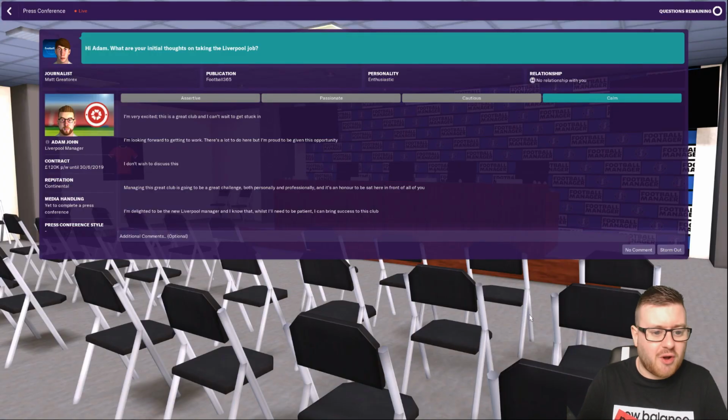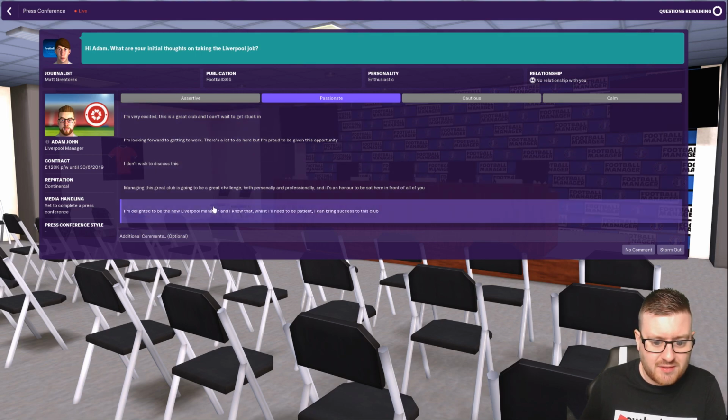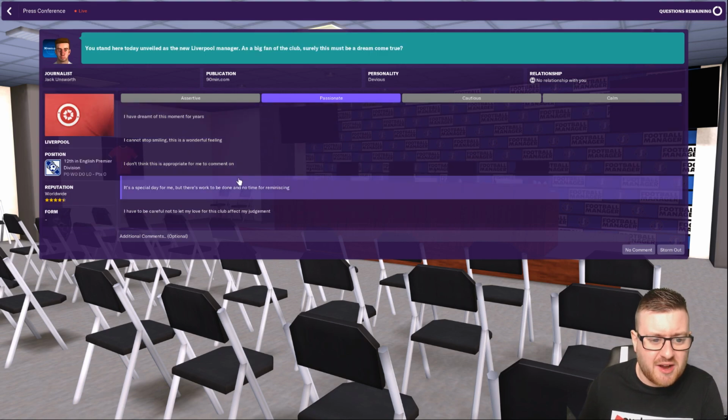Oh, we have a press conference. Again, I don't normally do press conferences, but we'll have a look. You can see the seating and the banners in the background. Oh, I like this a lot. What's your initial thoughts on taking the Liverpool job? I'm going to give a passionate answer because I am a Liverpool fan. I'm going to say I'm very excited. Yeah, I'm very excited. This is a great club and I can't wait to get stuck in.